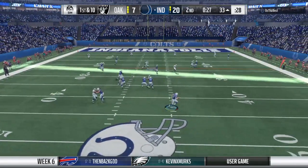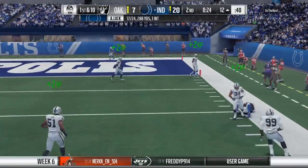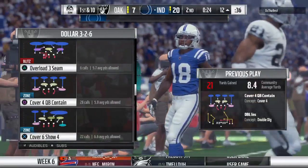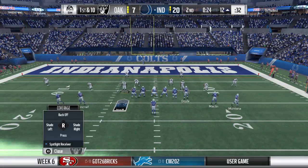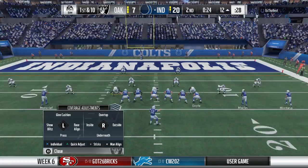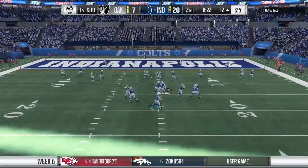Throwing again is Locke. Flush to his right. And he is out of bounds just a yard or two shy of the 10. And a nice gain of 21 yards. As a general rule, offensive linemen like to know where their quarterback's going to be when he's setting up to throw the football. But sometimes they just have to get on the run, get on the move. He was able to do that on that play and picks up a first down with a nice throw.